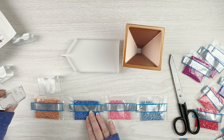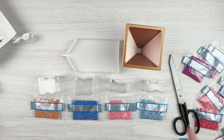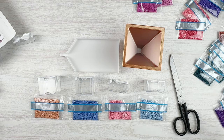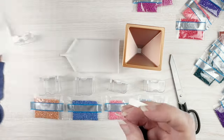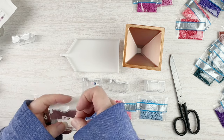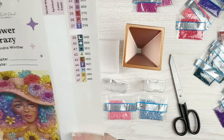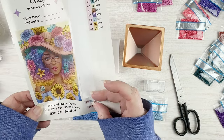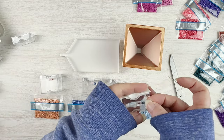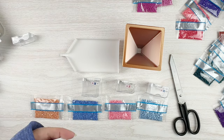Okay, I think this one could probably do with this size, and then these two can be that size. I only have a few of these left. I've got one super small one. We'll see when I get to the 3800s how much I need to have left. Maybe I'll go digging for some of those extra sizes. But like I said, I think most of those extra sizes are going to be my big ones anyway. 957 and 3325. Woohoo! I'm up into four-digit DMCs. I'm making progress here. Okay.